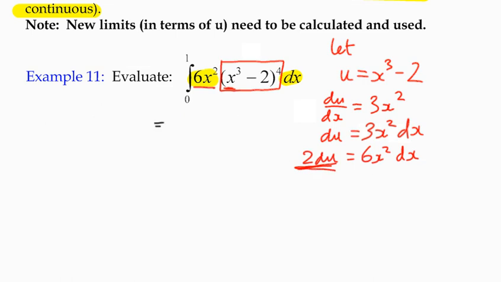So I'm going to swap in. Now, at the moment, I'll not put the numbers in. 6x squared dx is the same as 2 du. And my x cubed minus 2, I already know that that's u. And it's u to the power of 4. So I've got this integral of 2 u to the 4 with respect to u. And that will give me my integration. However, I can't put in 0 and 1.